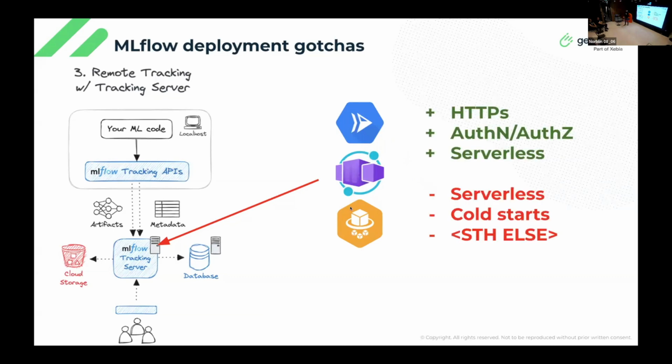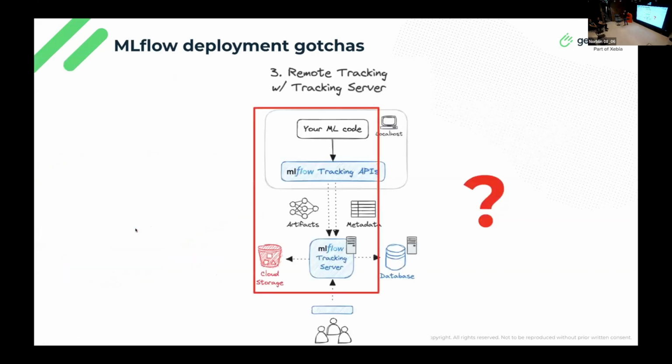And with that, you get free HTTPS, free authorization, and you get a serverless environment. But unfortunately, you are in the serverless environment, and there will be some cold starts and something else. And a question for you: do you know what it is when it comes to this architecture that may go wrong? A little hint for you, it's related to this part. Okay.